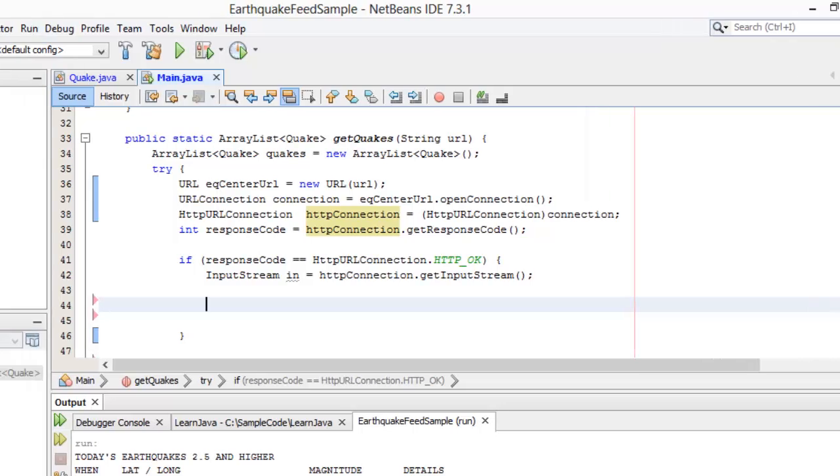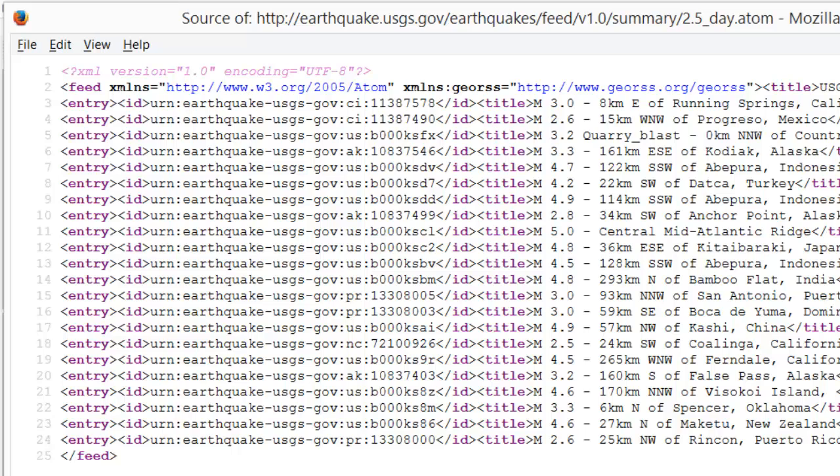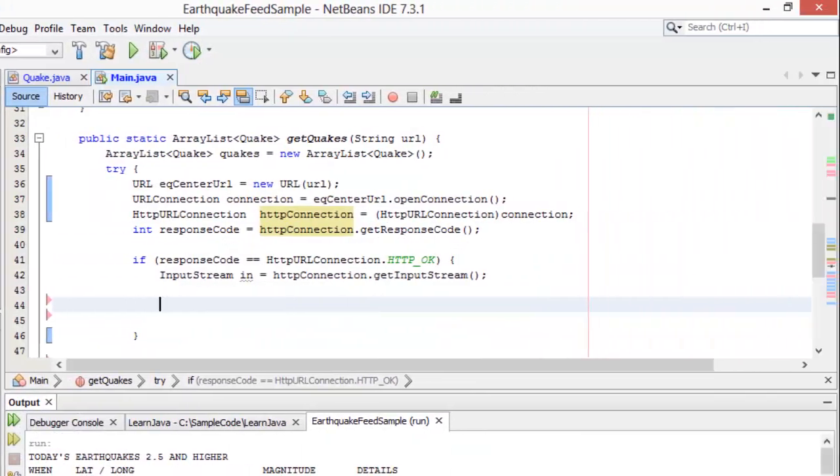If you look at this output from this data that I get, this is XML. It's got these brackety tag things, right? So I'm going to use an XML parser to help me digest this data and structure it. It's unstructured. I need to structure it before I can figure out where the bits and pieces are that I need. You can see I'm using a lot of classes along the way, like document builder factory, DBF.